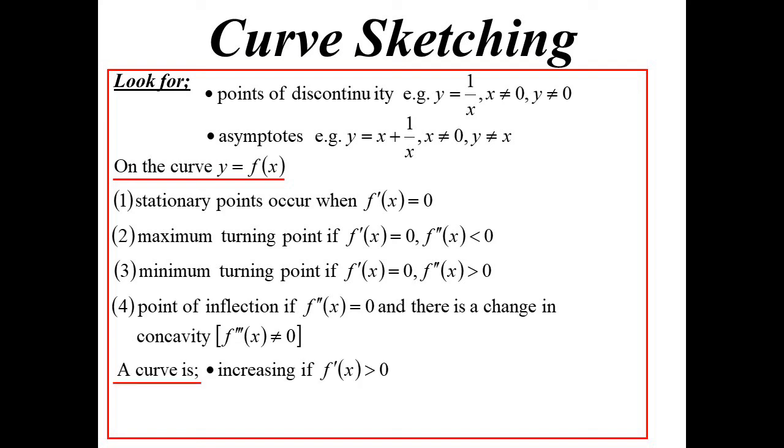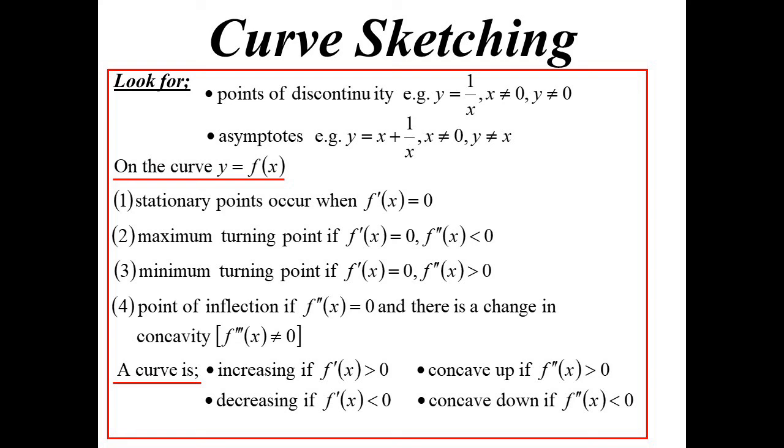We know, right? So if we're unsure, where does the curve exist? Well, we know the curve's going up if the first derivative is positive, and sometimes we can look at derivatives and go, well, hang on, this is always going to be positive. Maybe we've got x squared on the square root of x plus 3. Well, we know the square root's going to be positive. We know x squared is going to be positive. So this derivative is always positive, no matter what the x is. So I know it's always increasing. Similarly, it'll always be decreasing if the derivative is less than 0. Concavity, second derivative greater than 0, we've got an idea about the shape of the curve. We know it's concave up, and concave down if it's less than 0.